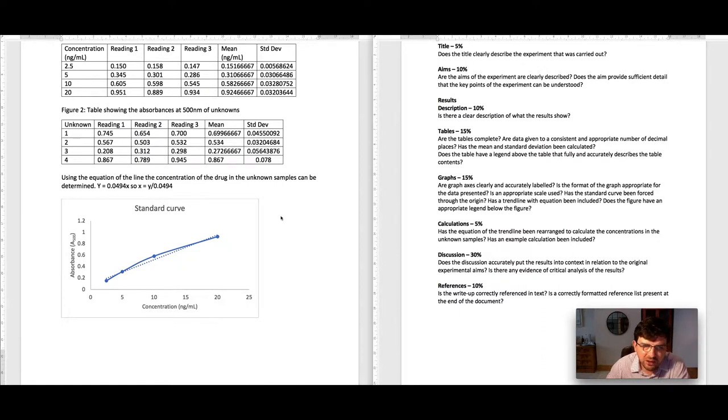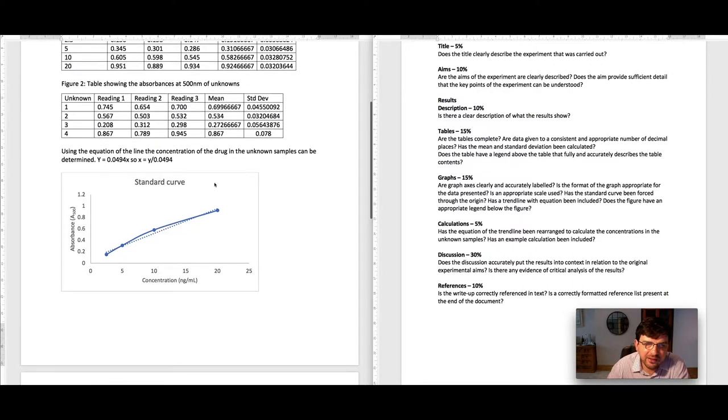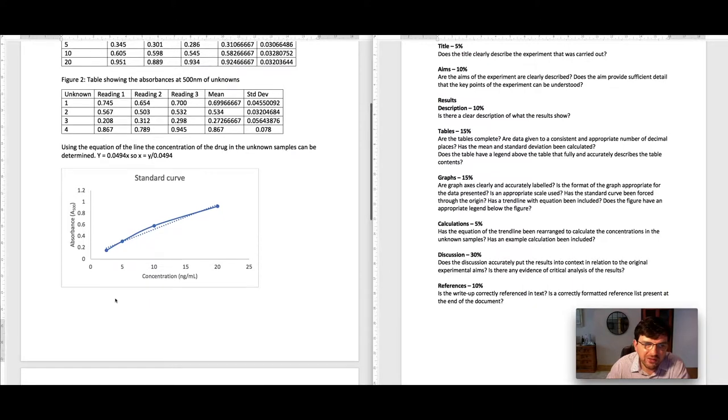But if you start reading scientific papers, you will see that no papers will actually have a title within a figure like this. So what we would do is we would have a legend underneath saying figure 1, and then we would fully describe what the standard curve actually shows in the figure legend, so that the figure and the legend that accompanies it is a standalone element with the paper. So you could look at the figure, you could read the legend for that figure and understand what that figure shows without having to read the rest of the report.